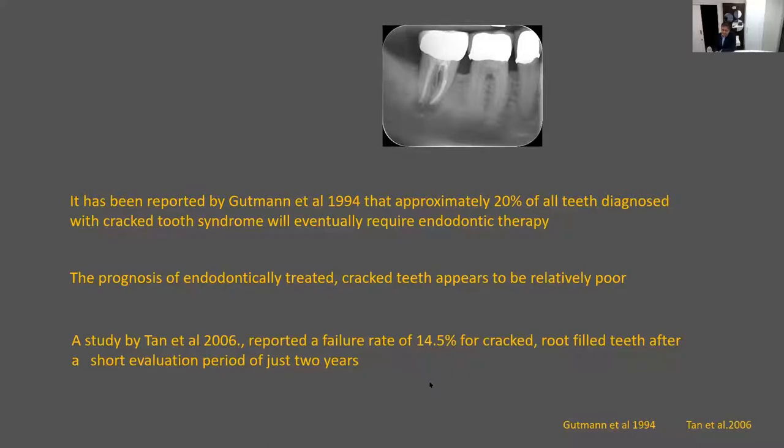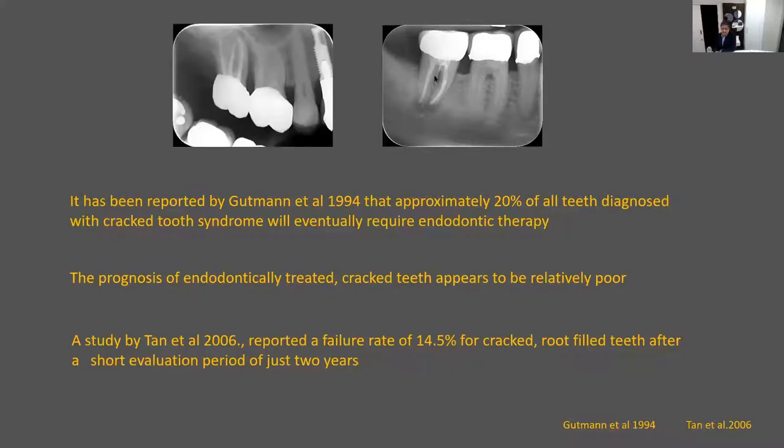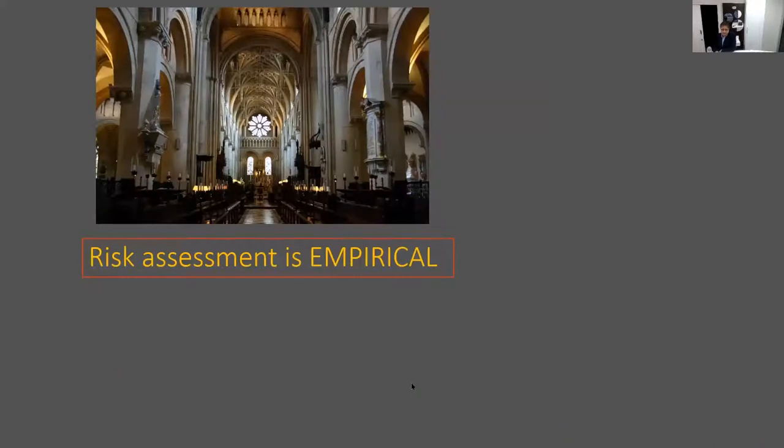Okay, next statement. The risk assessment. Here's the patient, you can see, and there's another crack, we'll come back to that later on. But the question I have next is that really the risk assessment is empirical, isn't it? If you really believe in something, it's better to go to church and pray and think that things will be better. I like that slide. I thought that most risk assessment behavior is empirical. It's based on knowledge, experience, and feasibility, isn't it?